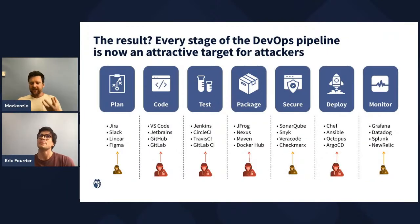So let's talk a little bit from a security perspective. What this means from a security perspective is we've seen recently, and we'll run through some examples, where these parts of the toolchain, these products that we're using to basically build better code, are being attacked. So why are they being attacked? Why are adversaries now targeting these tools to try and get into companies, as opposed to targeting a company itself? They're now targeting the tools that company is using. Yeah, as you said before, there are more and more tools, and actually it's the DevOps and the IT world and everything related to engineering and development.